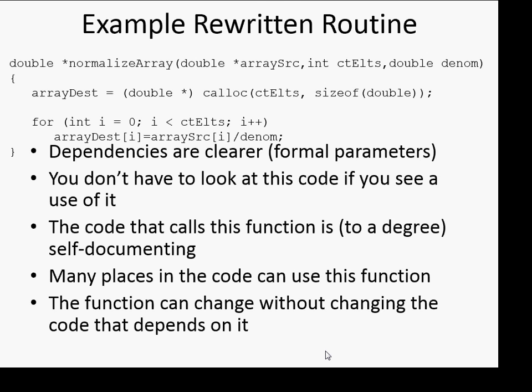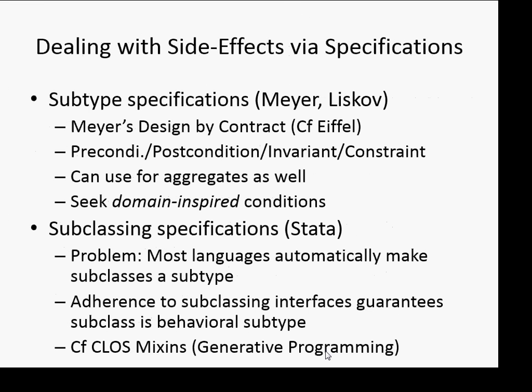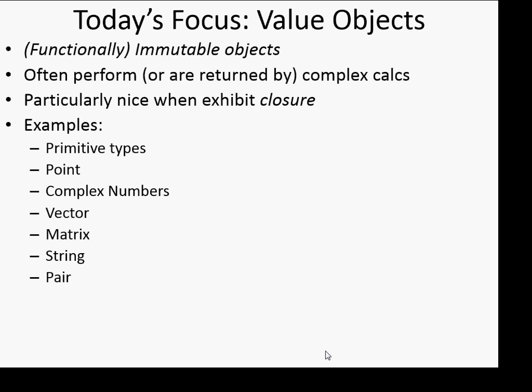Okay. So I'm not going to have time to go into this in detail, but one of the main ways that we can deal with this complexity is by building objects that can't be modified. So when we're working with an object, we don't have to worry that someone else is doing something to it, and we don't have to worry about where it's last been set, because the only place that it got its values was where it was created. So as long as we know where it was created, we don't have to worry it's gotten updated somewhere along the way and scour this code for the last update to it.